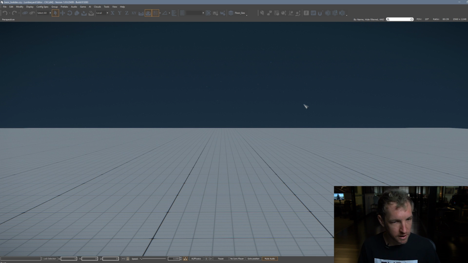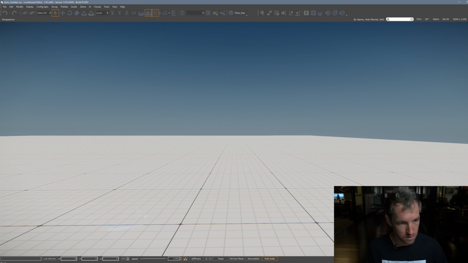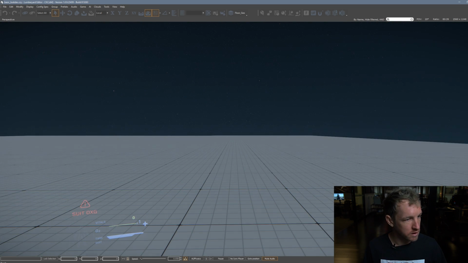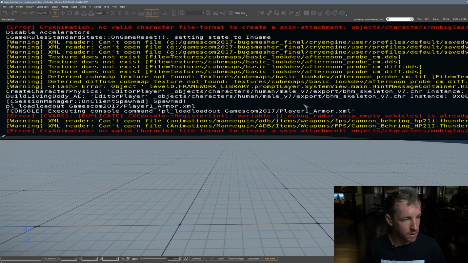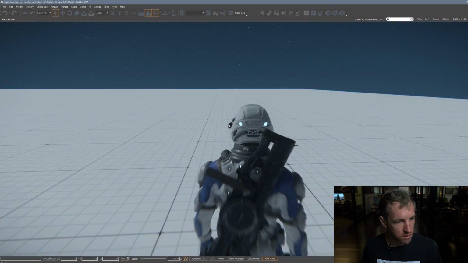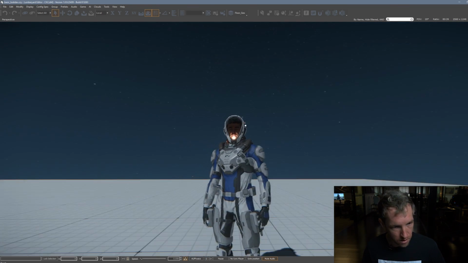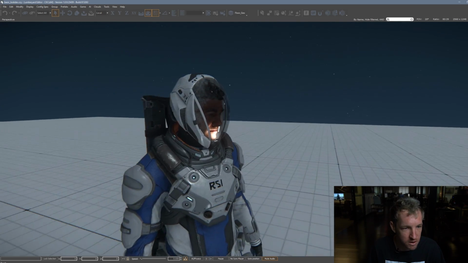All right, so let's jump back into game and let's see if our texture projection is working. Get that nighttime lighting. Load up our character. And it looks like I'm not seeing the bright light anymore. Rotate around. Hey, look at that. We have a light now coming from the chin.